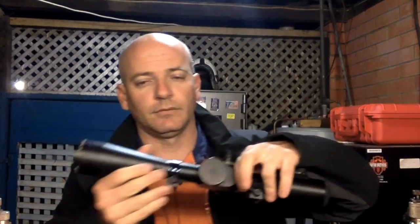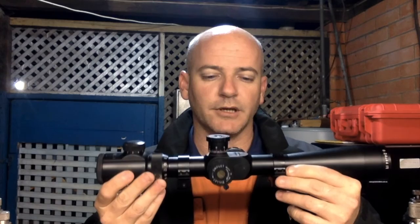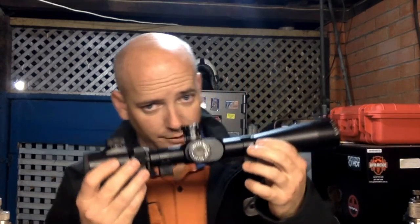Okay, so to give you an idea of size comparison, that is my Basker SWAT 6 to 24 by 44 illuminated rectangle. Okay, it's not the prettiest thing in the world, but it's actually a surprisingly good scope. That's a 30mm tube. I will now show you the IOR, which I've mounted on my Savage tack.